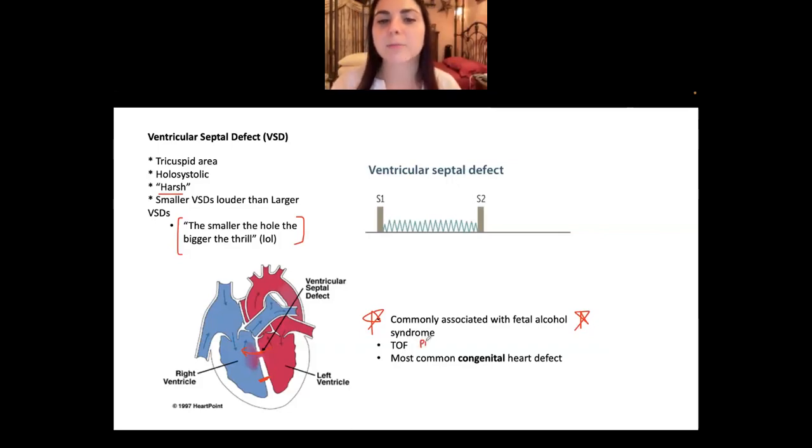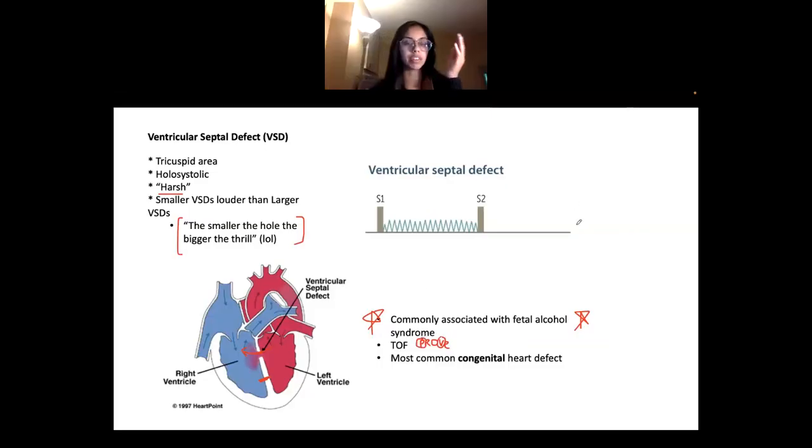VSD is also the V in the PROVE mnemonic for tetralogy of Fallot. So we covered pulmonic stenosis, and then we have VSD here. Real quick, because I had three questions on tetralogy of Fallot, I just want to double check that even though there's a VSD, because of everything else, it's a right to left shunt, right? Because usually I think of VSD as left to right, but for tetralogy of Fallot, even from day one, it's always going to be right to left, right?